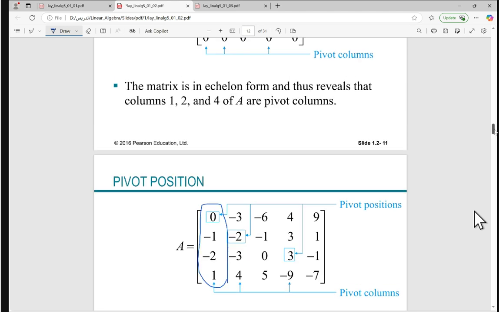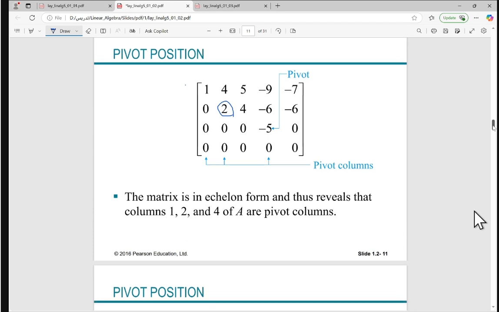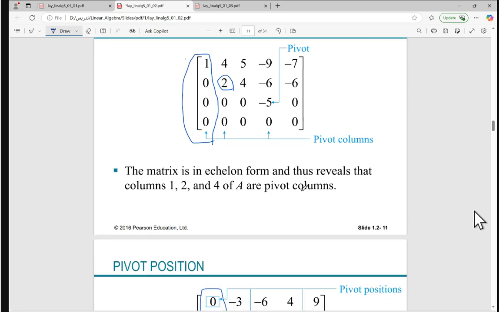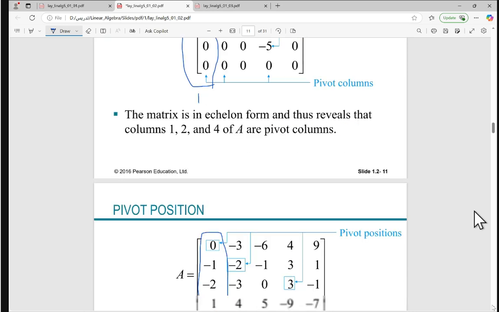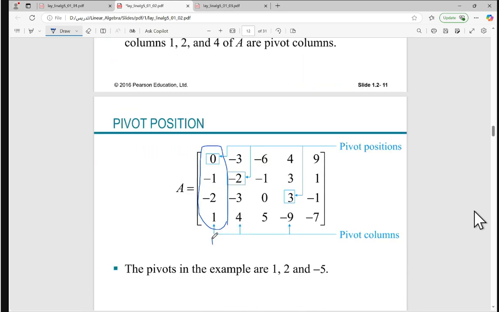But the first pivot column in the echelon form is something like this: 1, 0, 0, 0. These two are different columns, but they have the same number, right? It is the first column over here, and it is also the first column over here, right? Is it clear?